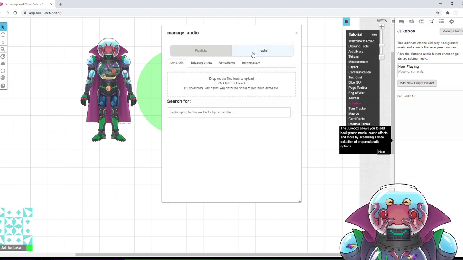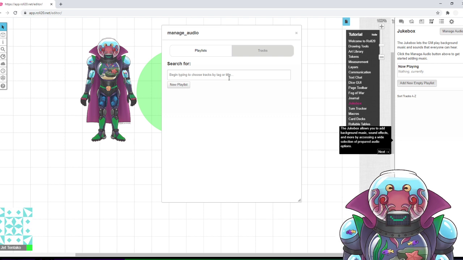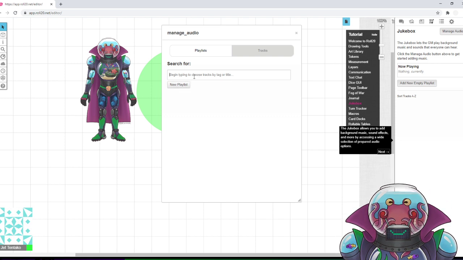Ooh, wait, do they have built-in music? Here's the thing for built-in music. YouTube rules. Why must YouTube be the bane of music and sound effects? YouTube, why do you do this to us? I'm just gonna say, YouTube safe.